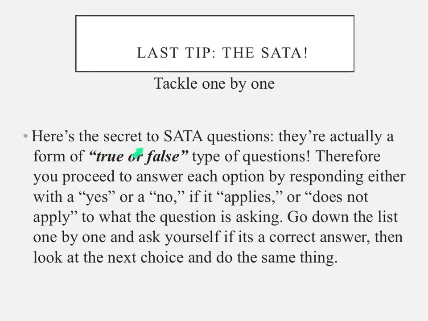Here's the secret sauce to answering SATA questions. They're actually true-false questions. Treat them like it. Therefore, you proceed to answer each option by responding either with a yes or no, if it applies or if it does not apply to whatever the question is asking. Go down the list one by one and ask yourself if it's a correct answer. Then look at the next choice and do the same thing. Next, next, next. Do not group them.